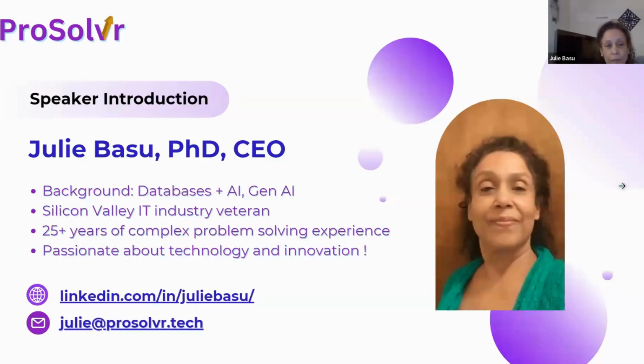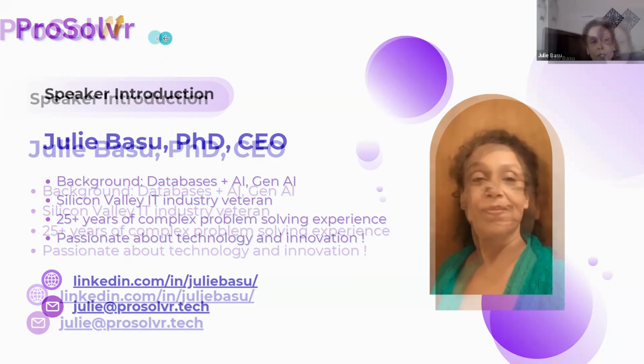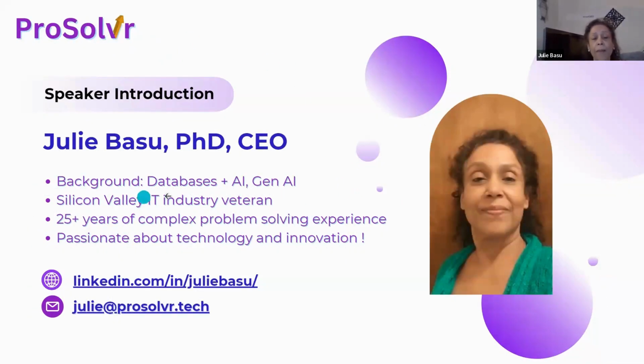So quick introduction about myself. I'm the CEO of ProSolvr, which is actually Creativity. That's the company name. My background is databases and AI. In case you're wondering what my PhD is in, it is actually in databases, and my master's was in AI. And now, of course, there's Gen AI, right? Gen AI is the latest and greatest, and it's, of course, a transformative technology. So we are going to delve into more details of what is Gen AI and how it can help us.